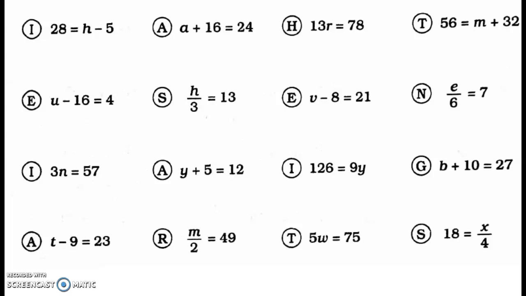Remember, our variables are these letters right here, right? I'm gonna circle a couple of them. Here's a letter here, here's a letter here. Sometimes they're attached, sometimes they're looking kind of goofy, right?